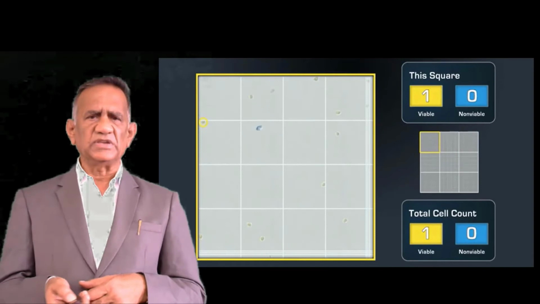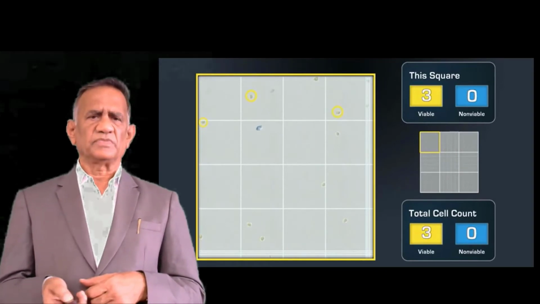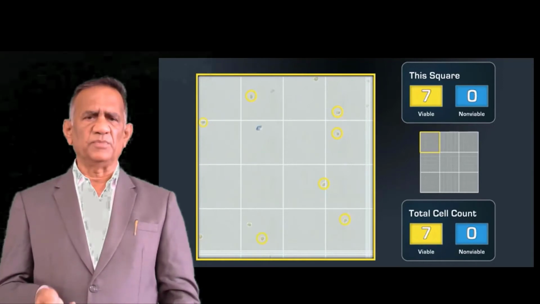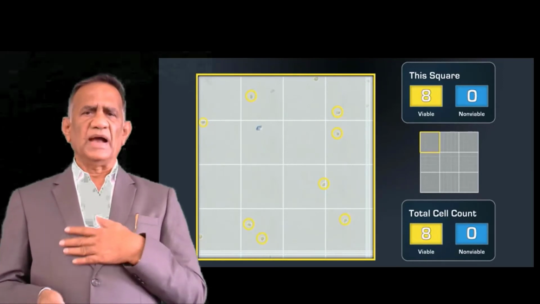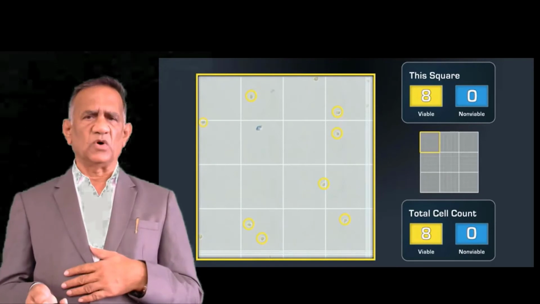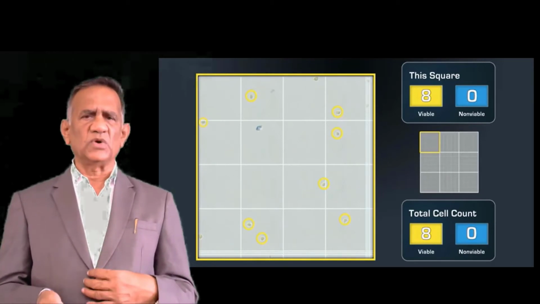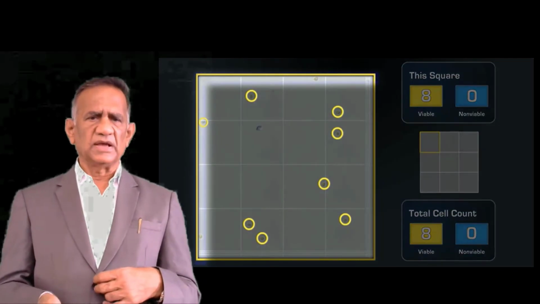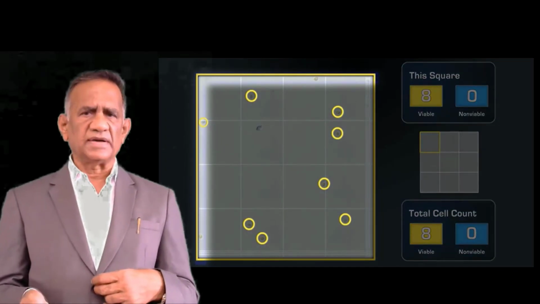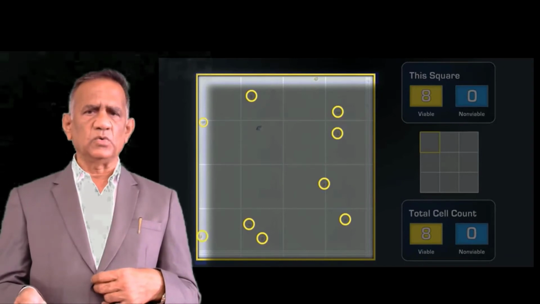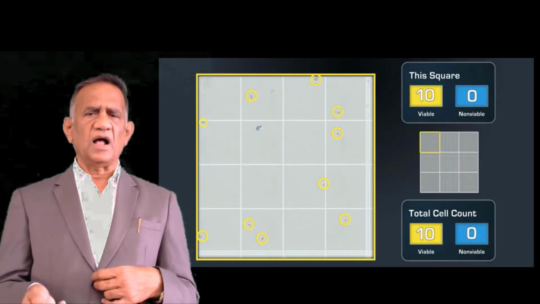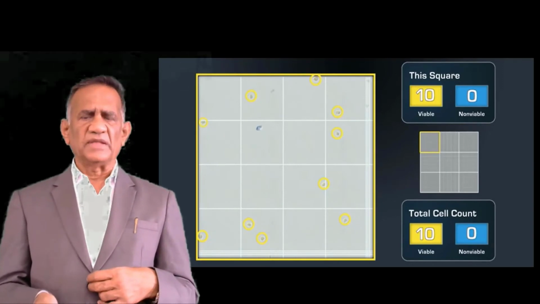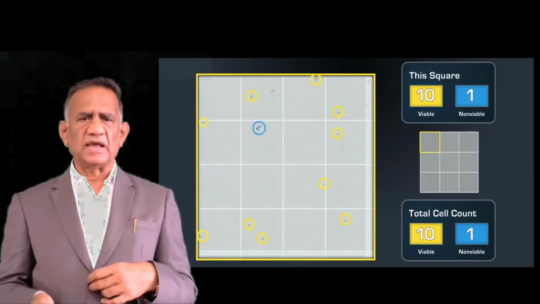Okay, so here in each grid there are about 16 chambers, and we are now counting these blood cells, WBCs. These are all the WBCs here, and they are all viable cells. Viable cells are shown, and none of the cells is shown as non-viable. Like this, we can keep counting the cells in this particular grid. There are 1, 2, 3, 4 grids. In all these 4 grids, we do the counting. Once that counting gets over, then we go for the calculation.